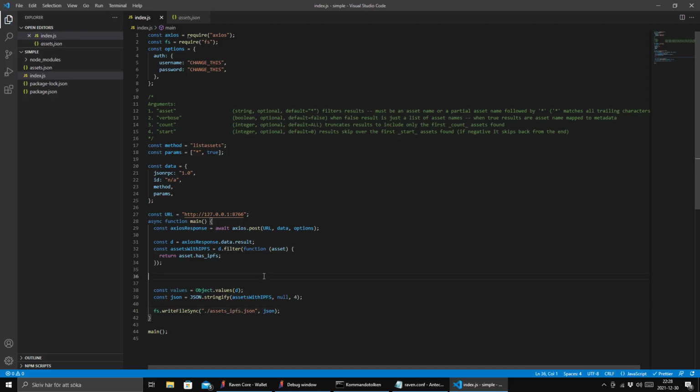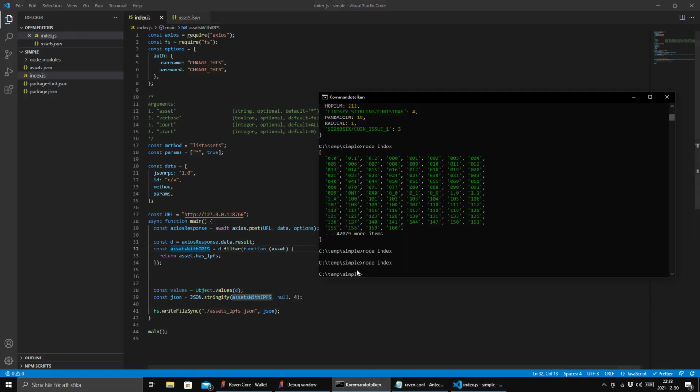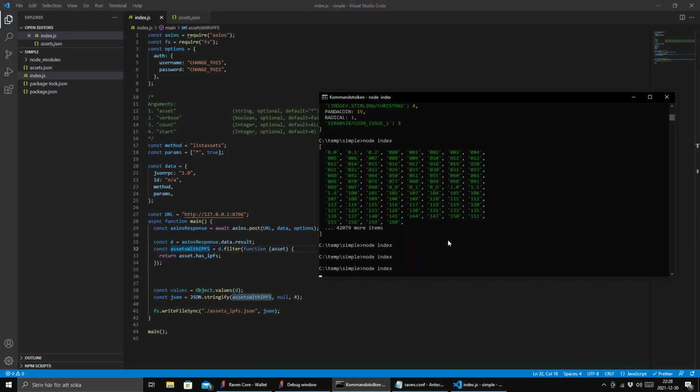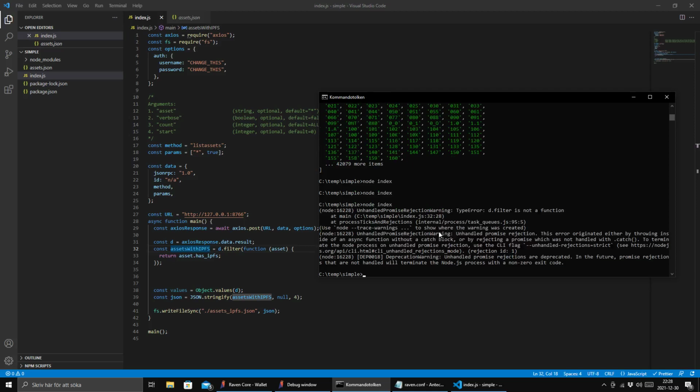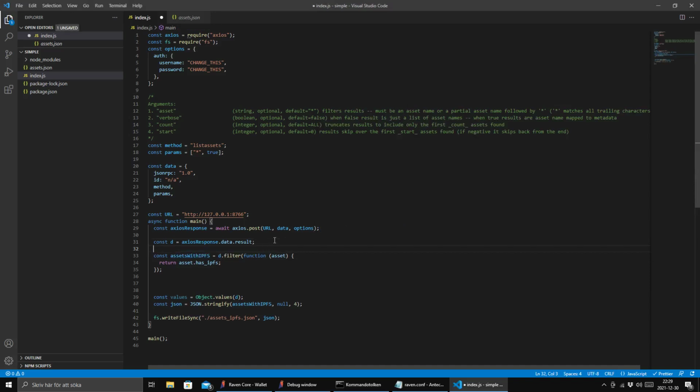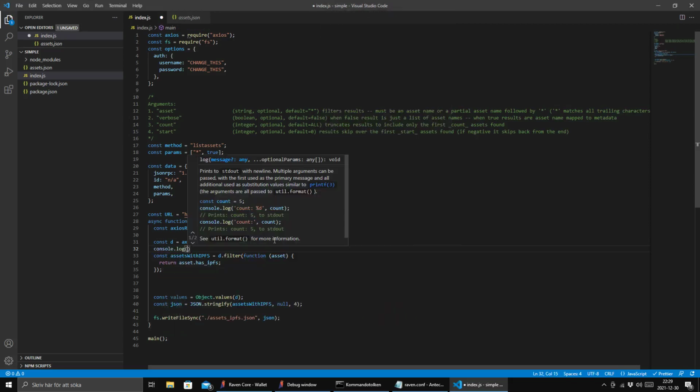Like that. So now we only get the assets that have the IPFS. Why does it say that?